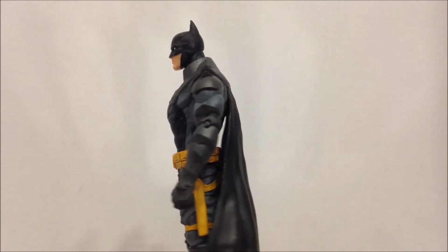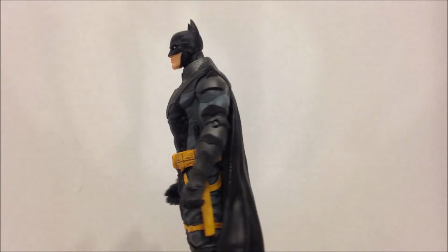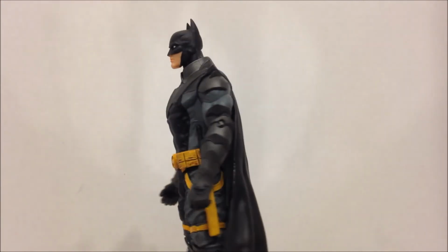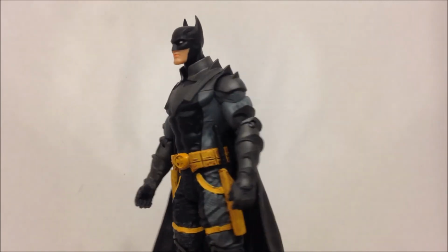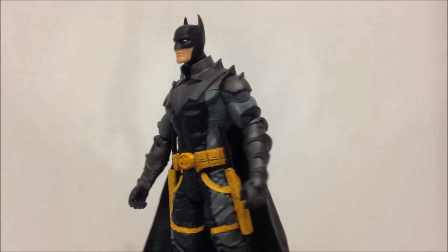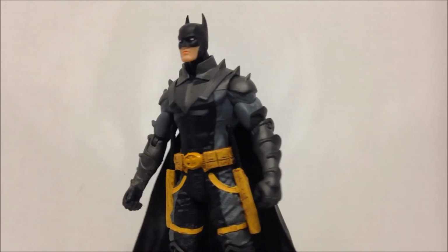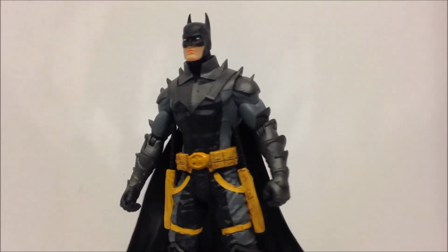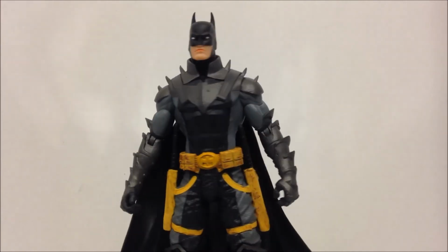Now, this was actually the second Batman Earth 2 to be announced and released. The first one was the Thomas Wayne red and black Batman. Now, when I first saw that, I had been harping basically at DC Collectibles wanting the Earth 2 Superman because I was a really big fan of the costume and the look. And I wanted the Earth 2 Batman as well. And then when they first announced an Earth 2 Batman, it was the red and black version. I was really disappointed because the gray version was just freaking awesome.